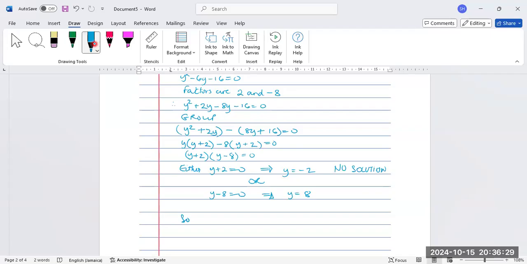So y equals 8, but y is equal to 2 to the x. Is there another way you can do this? Because when I did it, I got negative 2, but I left mine at negative 2. I didn't do all of that. But that would be incomplete. I was factorizing right out. Never let y be this and leave it there. You just did the question halfway.